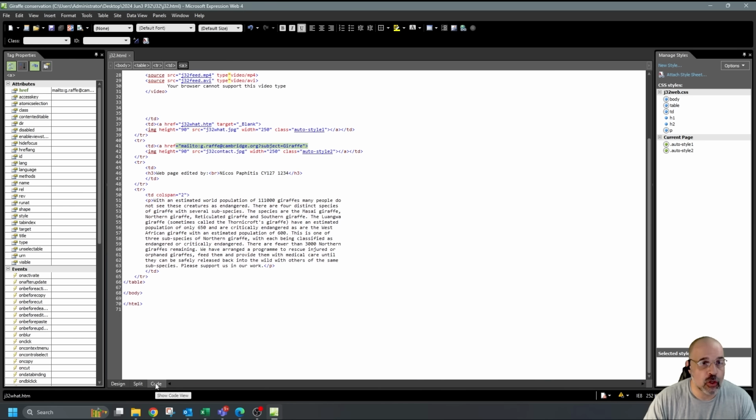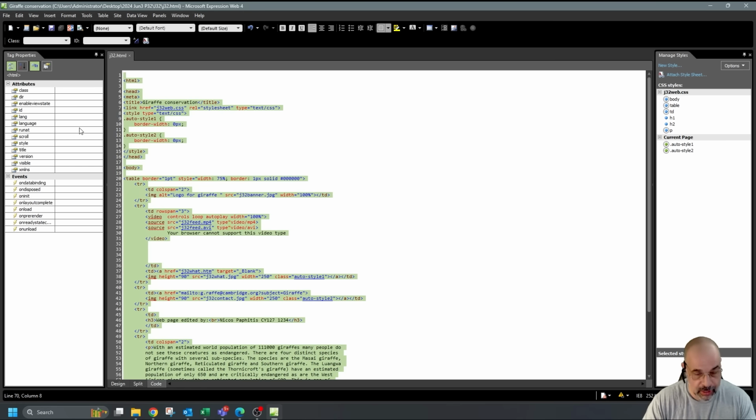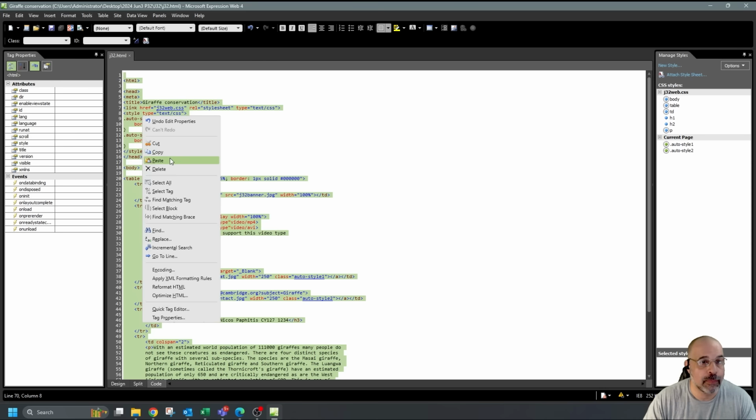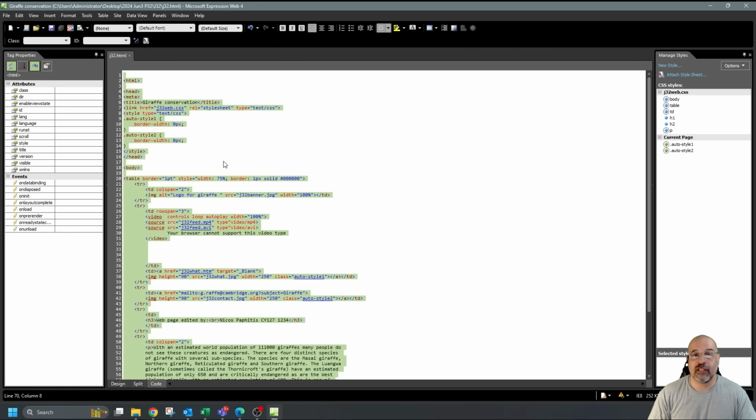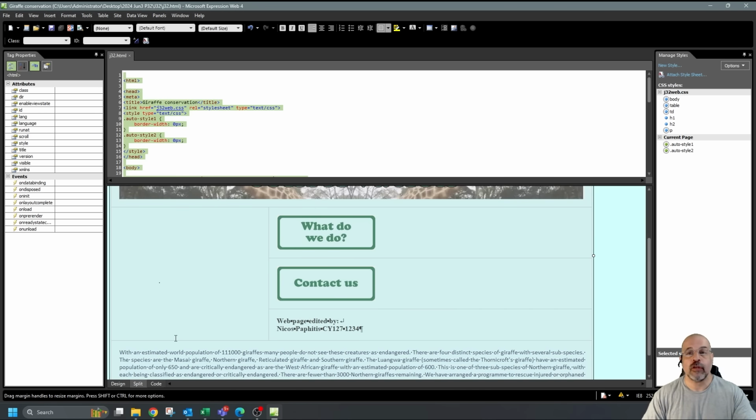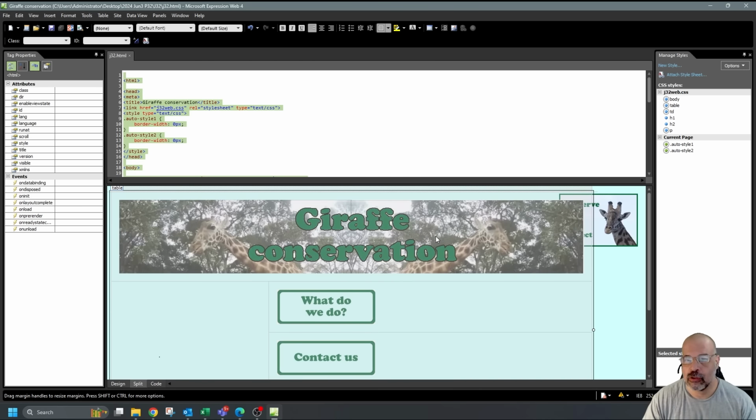So anyway, to take your code, you can simply click on code, select all of this, Control C or right click copy, and you can paste this in your evidence document. Absolutely fantastic, easy, no problem. Now, we've learned how we can attach a style sheet to our web page, but we didn't create a style sheet, and this paper didn't ask for one. So I'm going to create a style sheet for you, and we're going to modify a little bit and see some of the attributes, if I remember how to do this in here. So let's give this a go now.